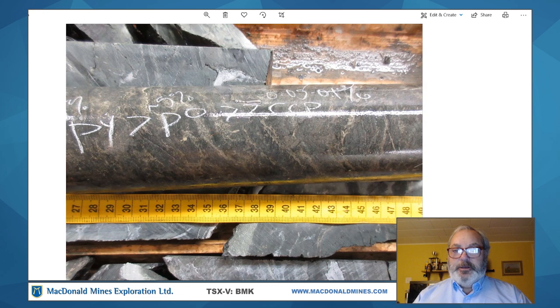Let's look at some of the core from the Jovan property. We've processed this core — logged it, cut it, taken pictures, taken structural measurements — and this half of the core has been sent for assaying. We do not have any results back yet. The intersection in that high metal factor zone shows massive to semi-massive sulfides — in this case pyrite and visible chalcopyrite. These are all the same mineralization assemblages that we saw at the Brady showing. It's on trend with the Brady showing. It shows us that the IP is mapping this high sulfide zone and that we're able to follow it.